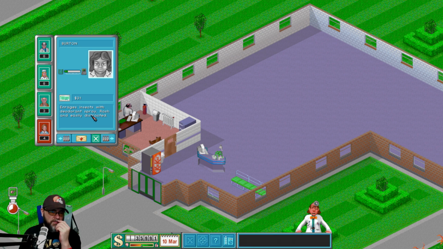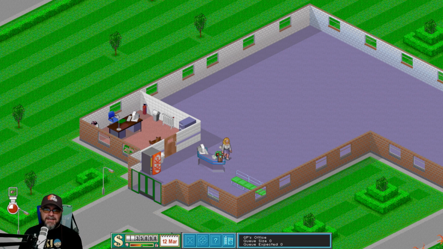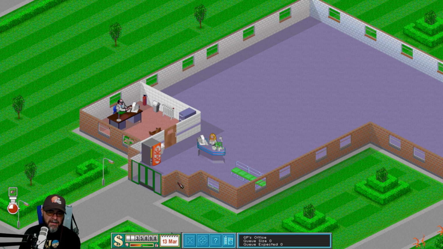Oh, I might have lost the woman. Enrages insects with deodorant spray, rash and easily distracted, but cheap. Very fast and diligent worker, enjoys fart surfing. Very expensive, but receptionist is key. Alright. All good businesses. Okay.